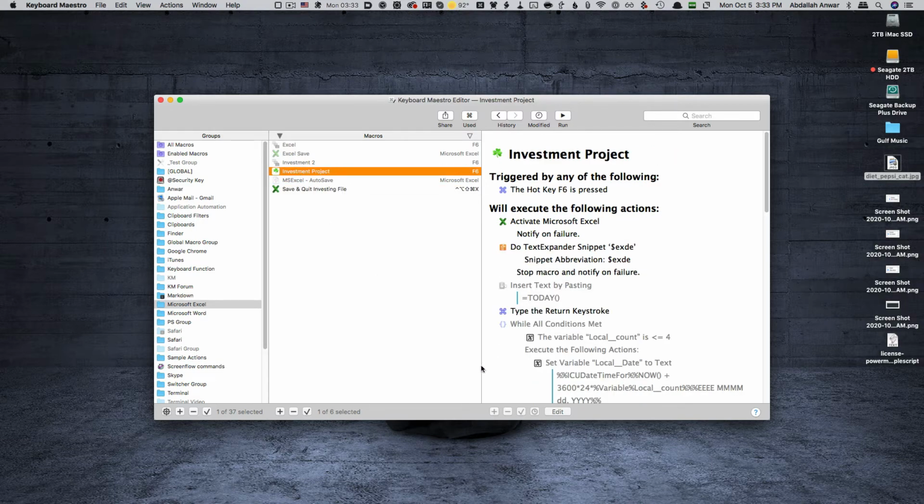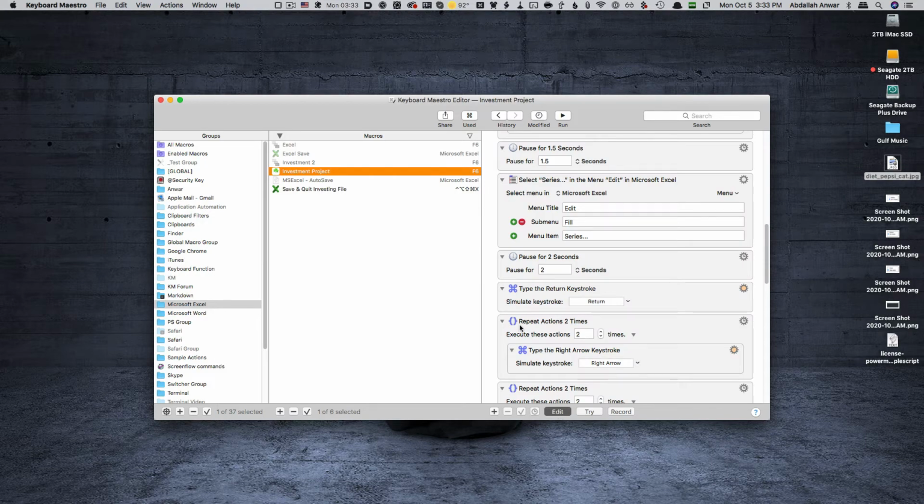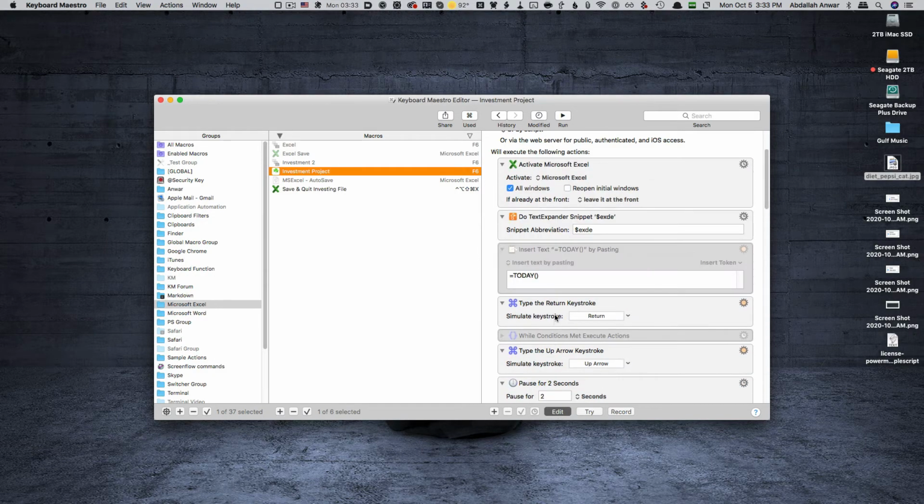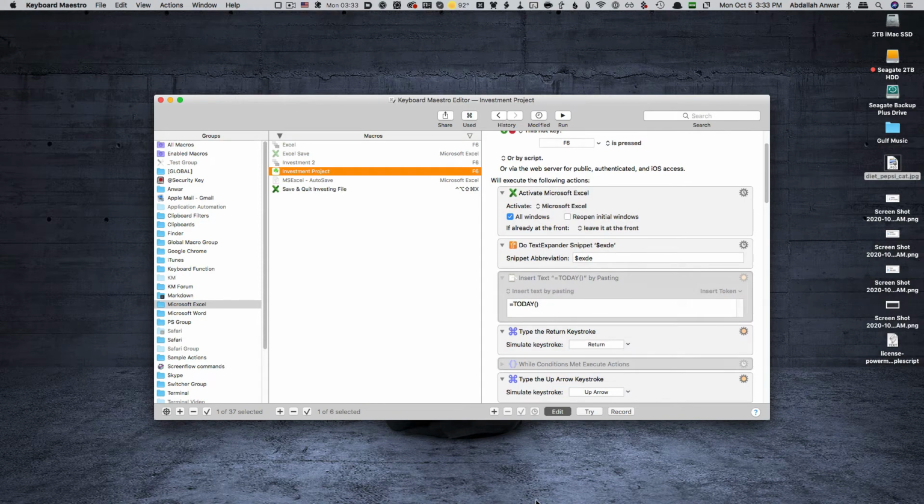Okay, so let's talk about each of the steps that I have right now in the macro. First things first, I activate Microsoft Excel. This action says to activate Excel.